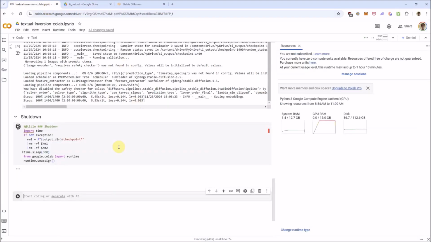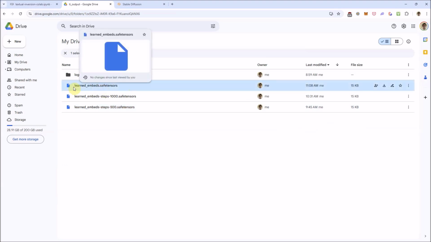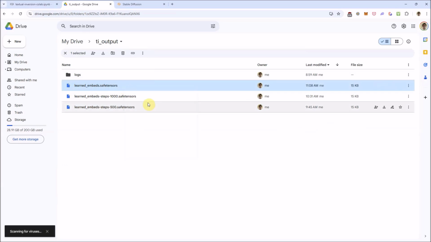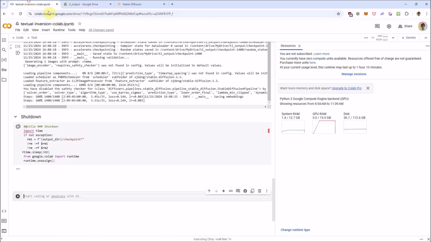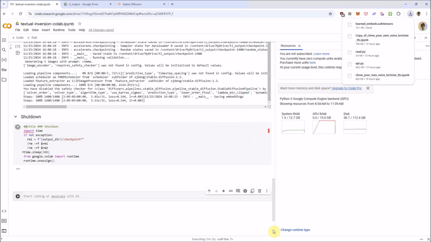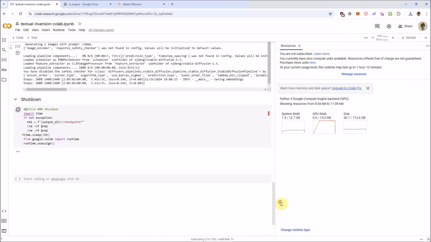And at this point, we can download this file. You want to download the file called learnembeds.safetensors. So let's download that. And now you will want to save it. I saved it in my downloads folder. You will want to rename it as CTMMA, which was the name of our textual inversion.